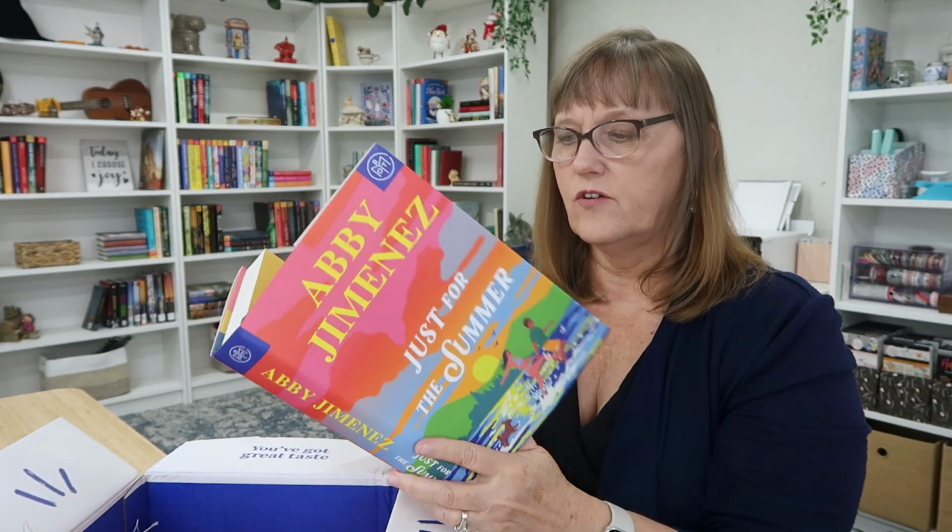So this book looks like a lot of fun, so let's just check it out. This one, let's move this aside for just a moment. Here we go. Now we have some space. We need some space when we're doing our reading. So this is about Emma and Justin. So Emma has a curse, seemingly, that every boy that she dates finds his true soulmate once they break up. So she finds out through some viral Reddit thread that there's somebody else out there like her, and his name happens to be Justin. Everyone he dates, the woman afterwards finds her soulmate. So they come up with a plan. All they have to do is date each other, break up, and they will each find their soulmate.